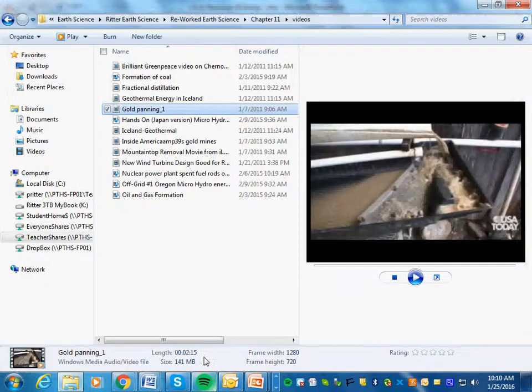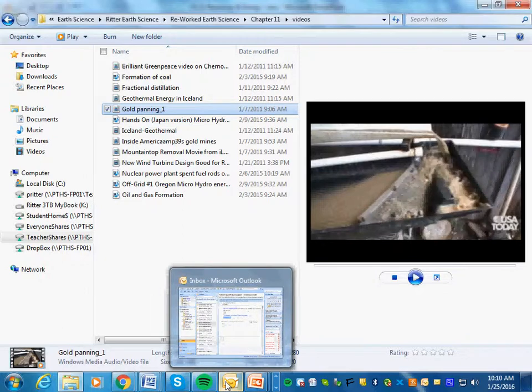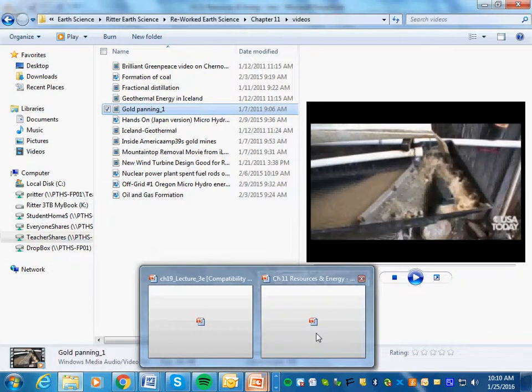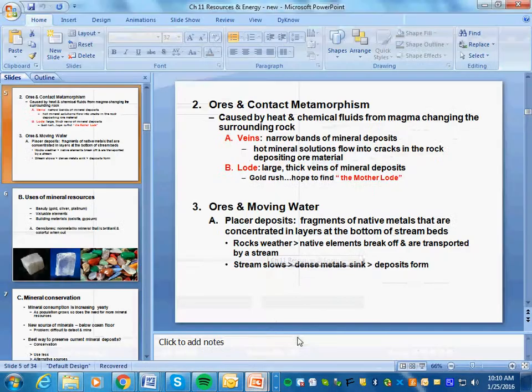So it's really quite exciting, especially when people do find gold. Now again, that's panning for gold, and then using the river with a sluice, and again using the density of gold to help you find what you're looking for.